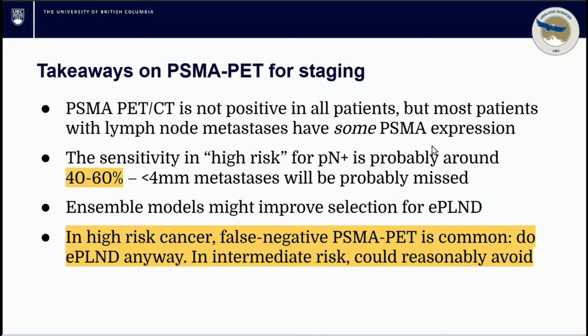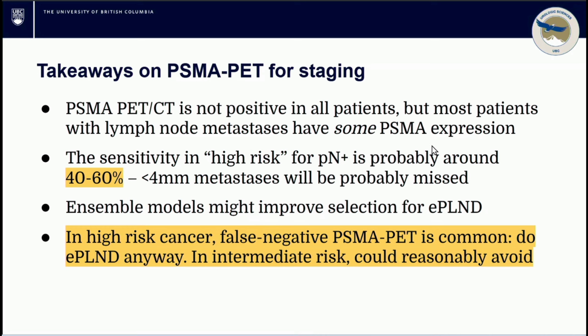So I welcome any other thoughts here, and there's lots to say, but my impression is that in intermediate risk disease, a PSMA PET scan could obviate the dissection given its improved test characteristics in that subgroup. And if you're a believer in the two-year trial's purported effect, though, I guess it doesn't really matter because you're likely to not be node positive and see the benefit of improved metastatic-free survival for intermediate risk anyway. In high-risk disease, a PSMA PET is uncomfortably likely, I'd say, to miss a lesion that could yield some benefit if removed and also help with downstream staging.